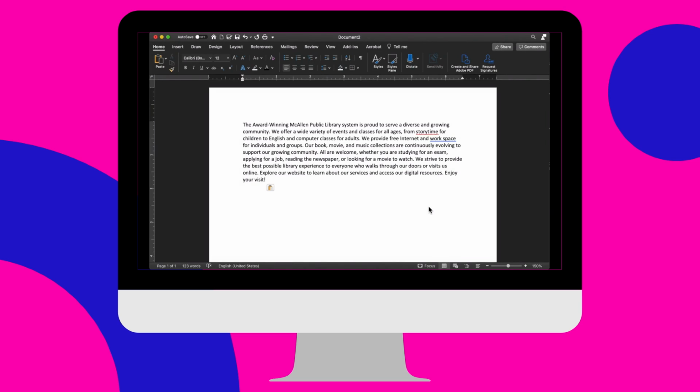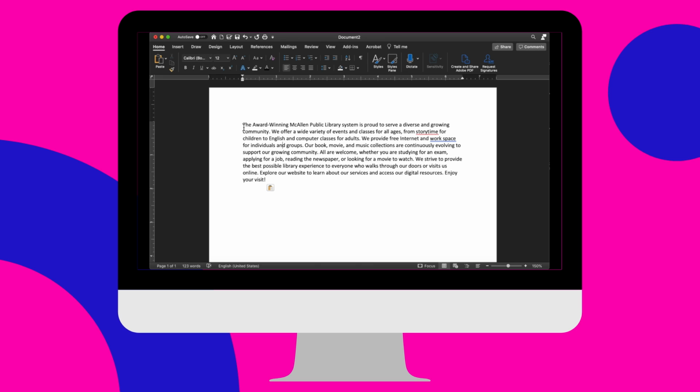Today I'm going to show everyone how to do some of the most basic functions with Microsoft Word. I started out with some example text from our library website. We're going to start with the most basic and important functions up at the top. The most important functions all have to do with the font. The font is like the style of the text. So the font and the size are very important, and you control those up here at the top.